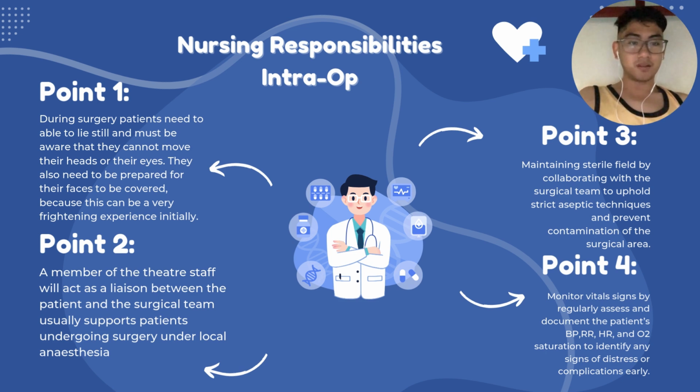Next is to maintain a sterile field by collaborating with the surgical team to uphold strict aseptic techniques and prevent contamination of the surgical area. And lastly, monitor vital signs by regularly assessing and documenting the patient's BP, RR, HR, and O2 saturation to identify any signs of distress or complications early.